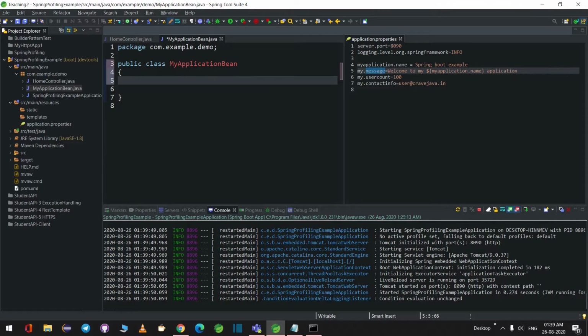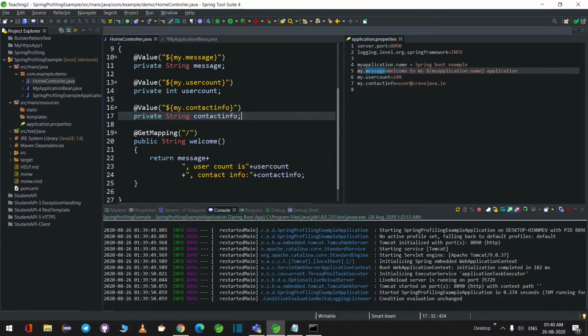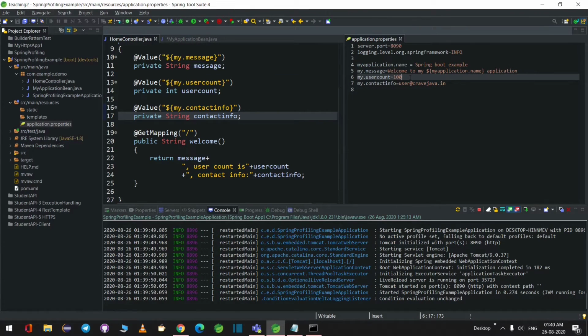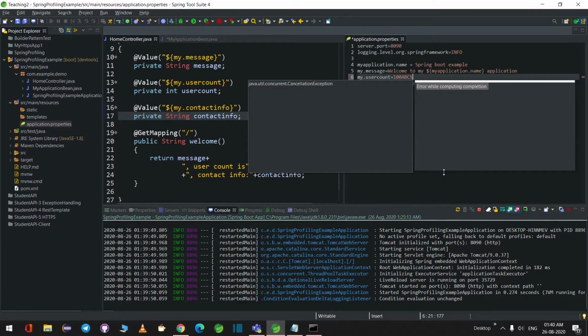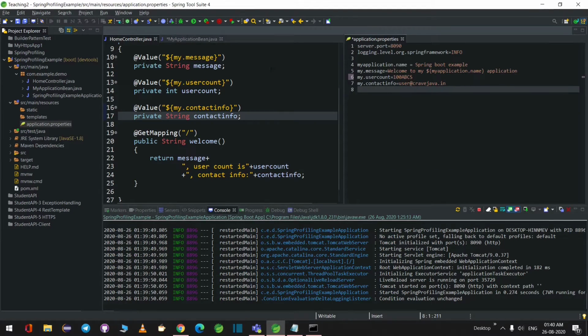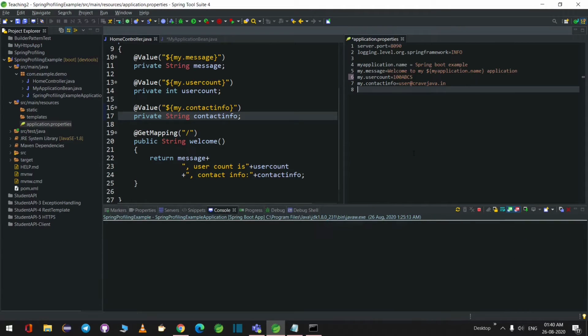Before we do that, I had told you that if we change this 100 to some string, it will throw an error. Let's see, we'll say ABCD and save this. We'll clear the console.